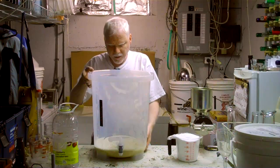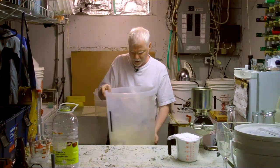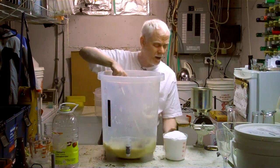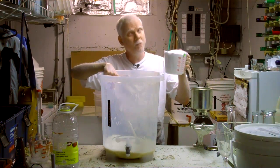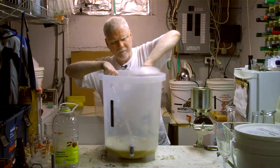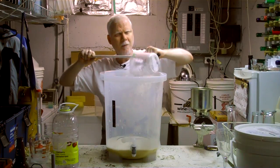Now take your fermenter and swirl it. If you're using dry malt extract, this is the best way to get it to dissolve. Otherwise, it'll turn into rocks, little balls. I'm going to add my dextrose. If you don't want to use dextrose, just use more dry malt extract. If you can afford to buy it in your area and it's cheap, then definitely use it instead of dextrose. It's up to you.